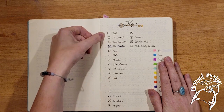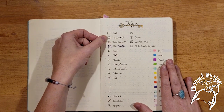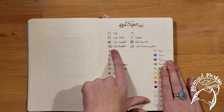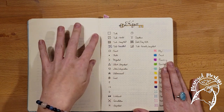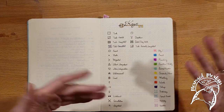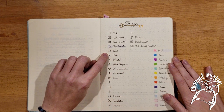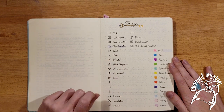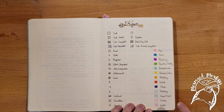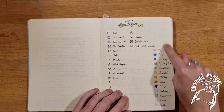The task symbol is a square, and a completed task is filled in. I developed some in-between symbols: when I start a task it has a line through it; if it's partially completed, it's half filled; cancelled is just an X. I actually never used the clock and deadline symbols — those are from traditional bullet journaling started by Ryder Carroll. I didn't really use events or notes, but I used the migration symbol a lot. Alerts I used primarily for weather, and I color-coded a lot of things later on.